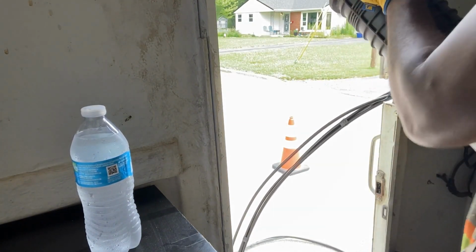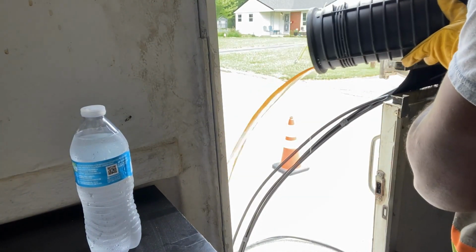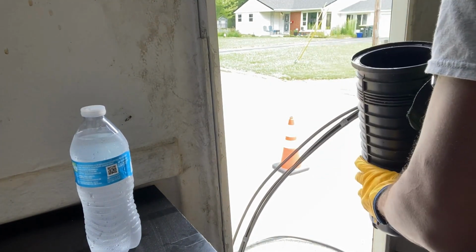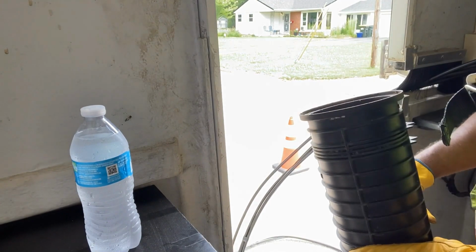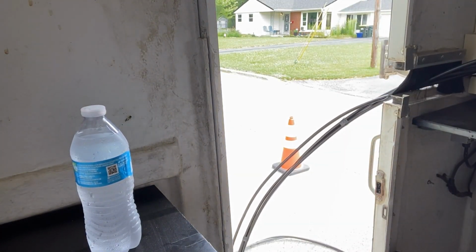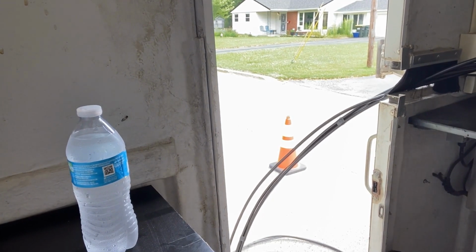You can see there's rust on there. The rust comes from the bits on the inside. Now, if this much water could find its way into the case, and this is before it starts raining, right? This would have been a problem in the winter. And I'm glad I found it.